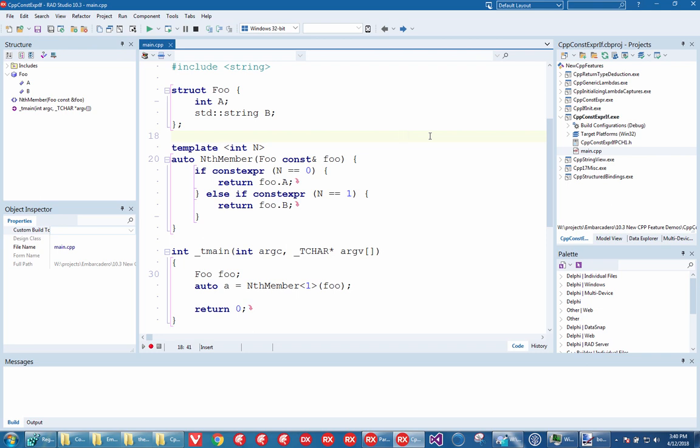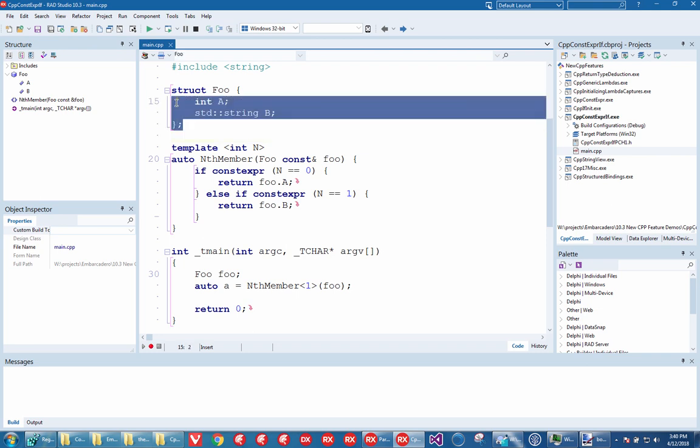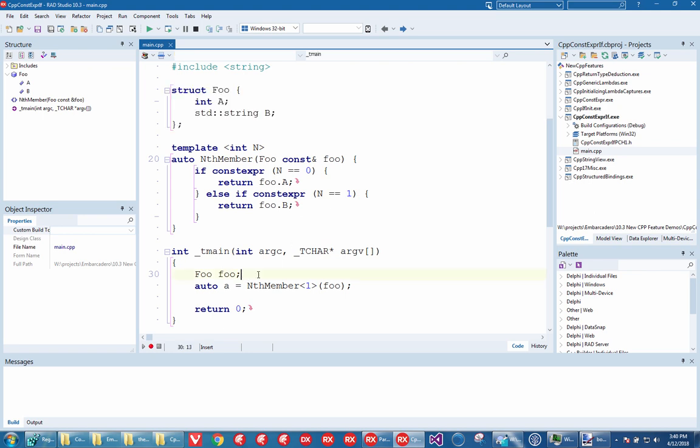Now here's another example of using constexpr if. Let's suppose you have a simple structure called Foo, and it has a couple of fields. And for whatever reason, you want to get the first or the second member of that structure. Since you're using auto, the compiler will automatically deduce the type, but you know that you want the first or the second field. How do you do that? Well, in the past you would have had something that would have been extremely complicated. Using constexpr if, you can now write much simpler code to let you achieve the same thing.